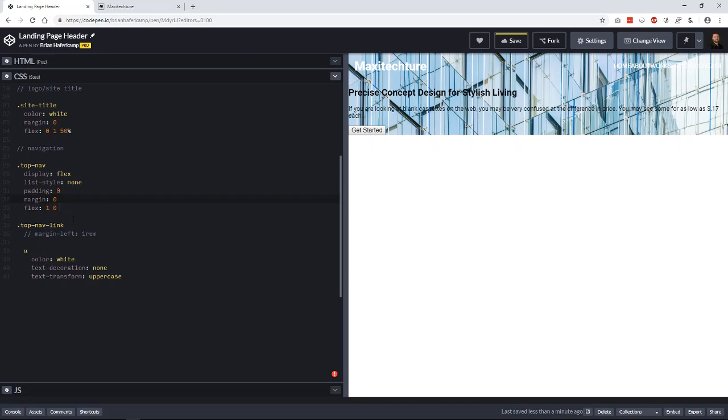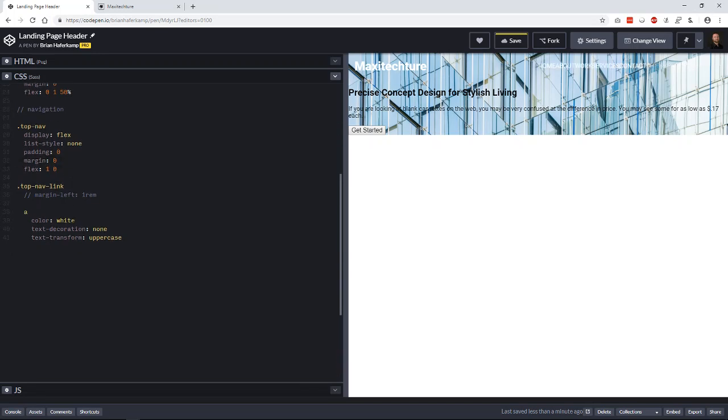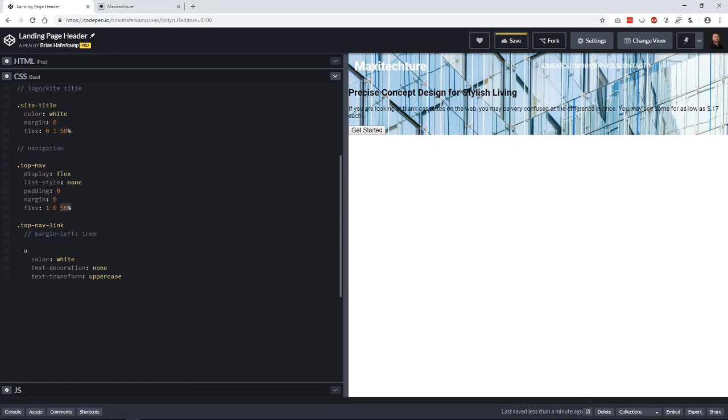So we're going to say 1, 0, and you can already see that it's moved. So we're going to make sure that it takes up at least 50% of the space, so you can see that it moved all the way over. If I undo it, you can see how it moves back over here. But once I set this, that means it's going to flex grow as much as it needs, at least starting at 50%. So it's going to grow to at least 50%. This one is going to shrink, and it'll always have at least 50% of the space.